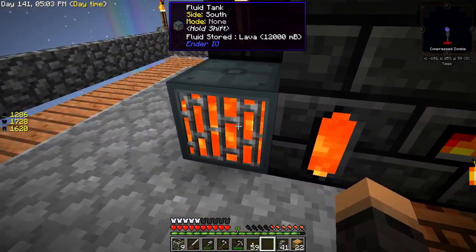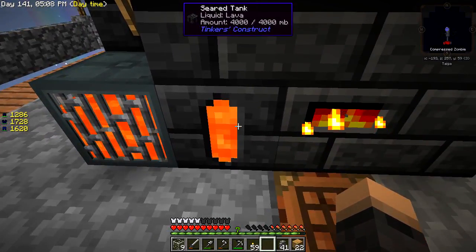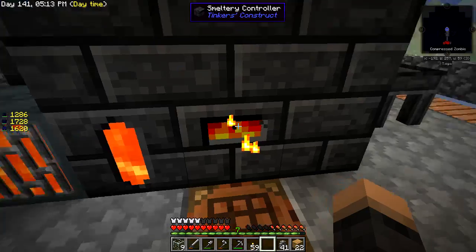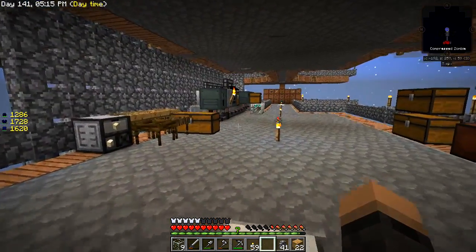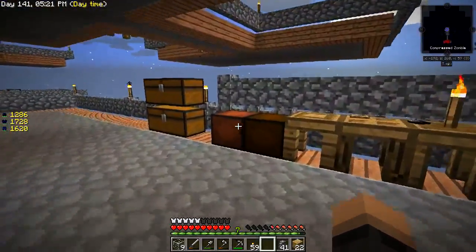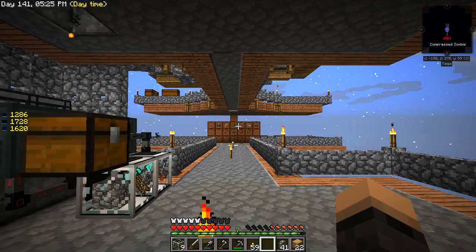Also, I've got a spare lava tank which I've connected to this with a push into here, so this is always full. At the moment we've got nothing in here, because everything's been dealt with over there. But I'm sure we'll start moving stuff into here and get some casting, get some proper tools. Yeah. Get some progress. That's what we need.